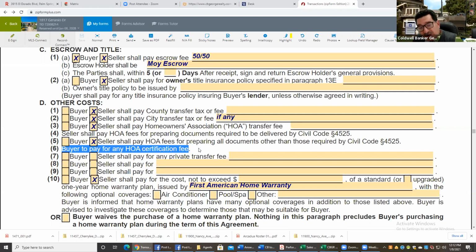But if you're using a lender, there are certification fees, meaning the loan company wants to know that the association has enough reserve money, insurance, and all kinds of things that lenders require from associations. Sometimes you may not get a loan through. This bank will never lend on that particular condominium complex because it's a small complex and they have trouble. They don't have reserves, they've got lawsuits, whatever. So that's the reason. And here, if there are private fees, the seller pays the transfer fee. This is the way that I will do my offer. Of course, they can give you a counter offer. So this is how the costs are paid. All right? Does that answer your question, Tracy?